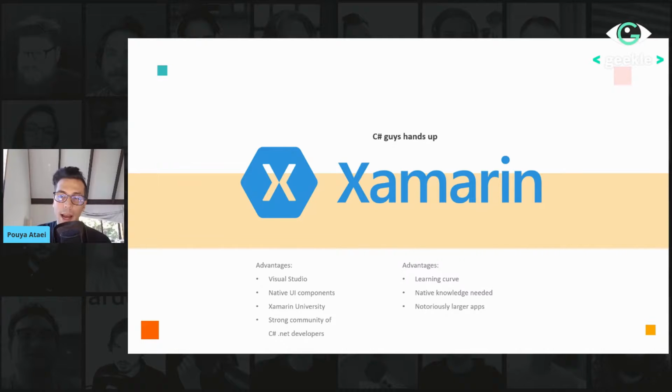And now our next framework is Xamarin. C# guys and people coming from Microsoft and .NET know Xamarin very well. Xamarin apps are comparable in performance to native apps written in Java, Objective-C, or Swift. Comparable in some cases, not all cases.